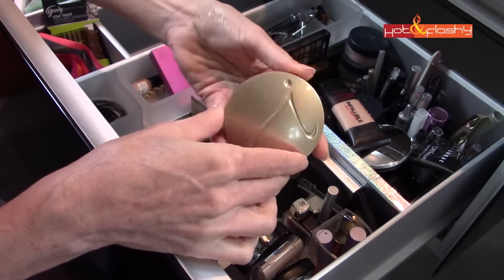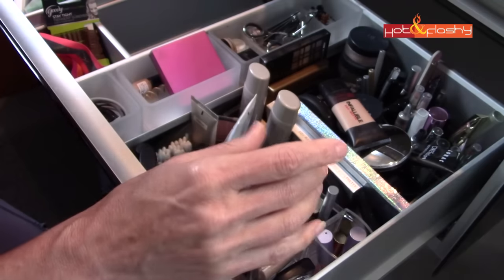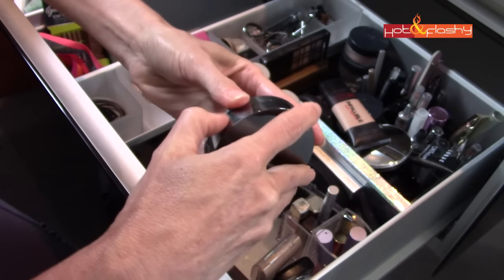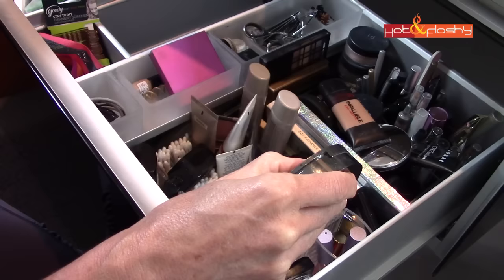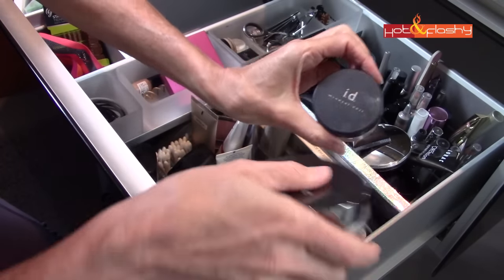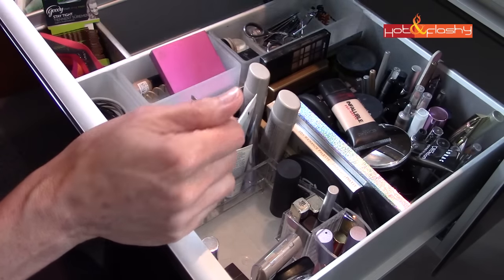Oh, here's the Jane Iredale. I just reviewed this a couple weeks ago. It's okay. I think I'm probably giving that to my friend who loves the Jane Iredale because she's tan now and that'll be a good color for her. What's this? Lorac Perfection Baked Perfecting Powder. I was going to do a video where I compared this Lorac to the CC+ Airbrush Perfecting Powder, and a couple of other powders. What other ones do I have? The Bare Minerals Mineral Veil. I could compare those three and see which one works the best. So I think I'll keep those three just to do that and see if there's anything else that I want to add to that one.